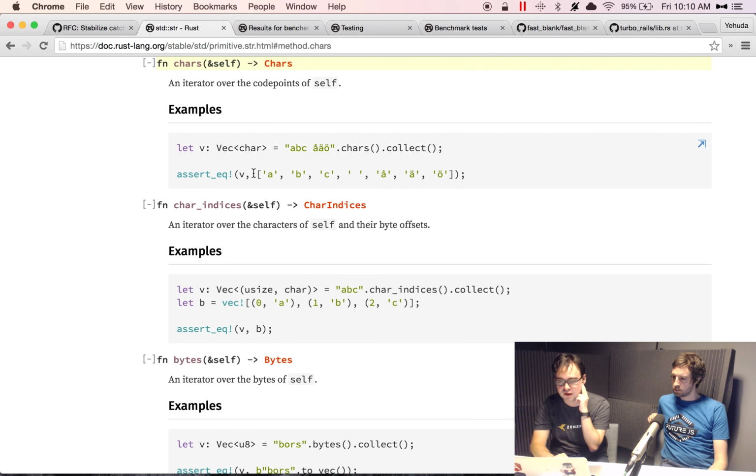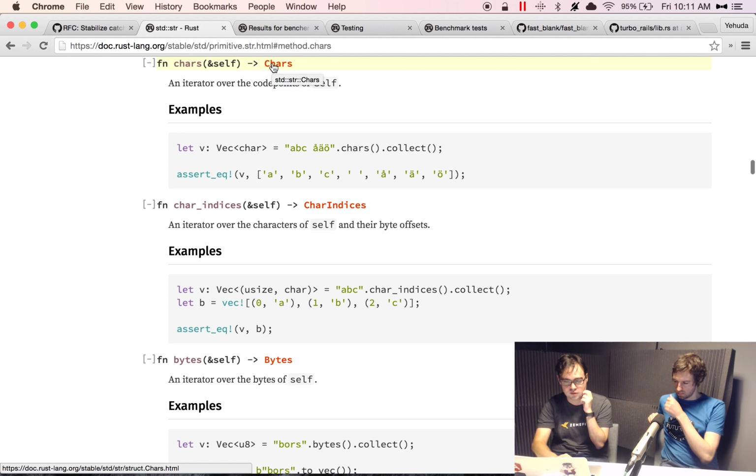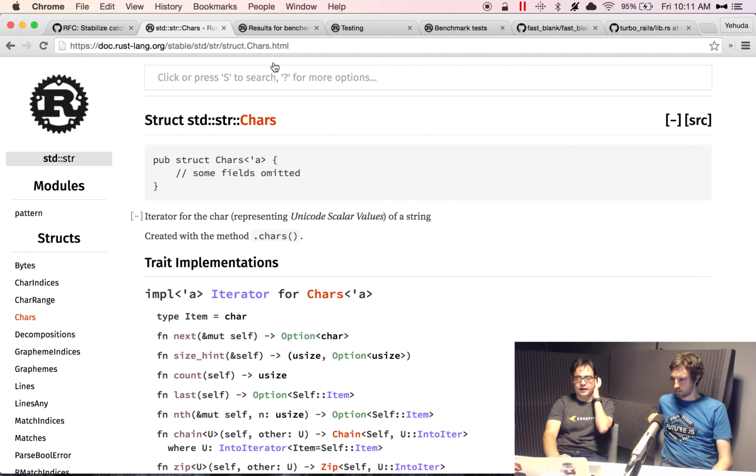And so what chars does is it operates on slices, strings, and it returns an iterator of chars, right? I can talk a little bit about what iterators are, but the basic way to understand iterators is that they're the fundamental way that you loop over things in Rust.